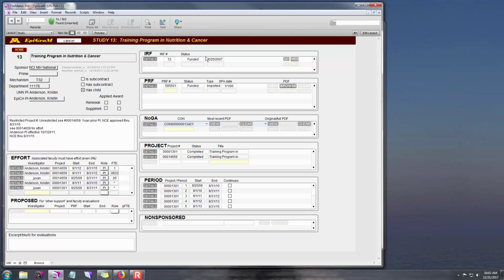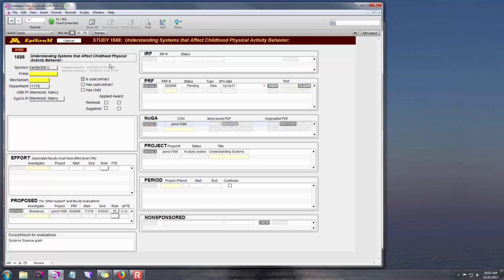One thing that has changed from the previous iteration is that now there needs to be, for reporting purposes, a project for every study, even if there is no actual project that's been awarded. So what I am doing instead is having this pending notation and then the link number to denote hypothetical proposed projects.